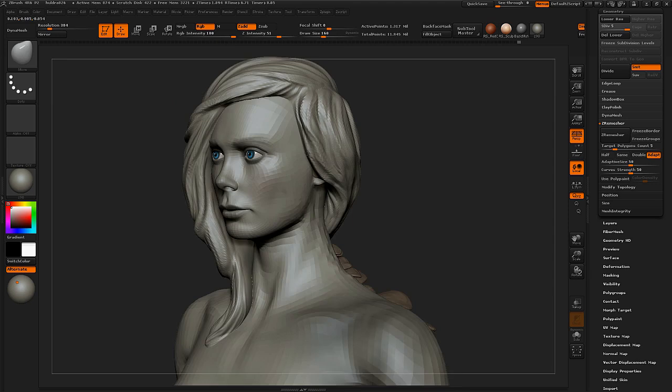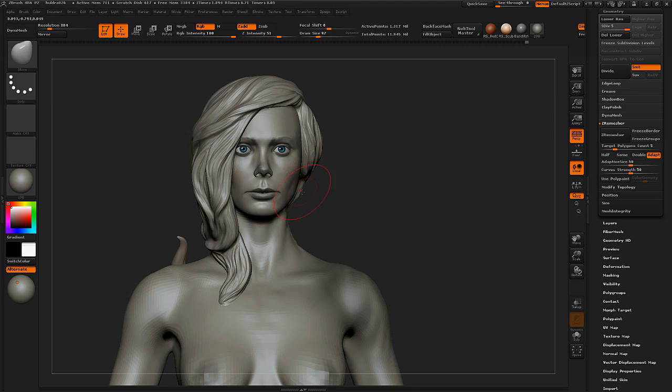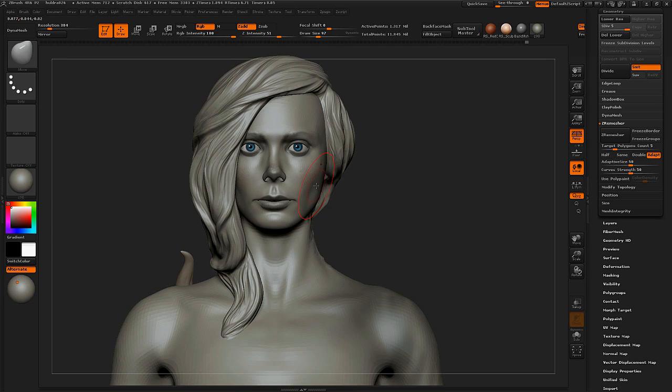So this is the final result after about 20-25 minutes of sculpting. As you can see, it's still fairly rough in some areas, like the back part here, but the front is fairly refined. For a final sculpt, I would take it a little bit further than this, but not a whole lot, to be perfectly honest.